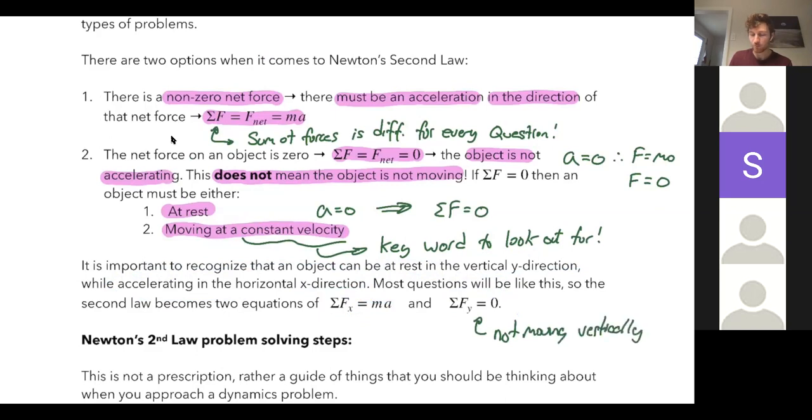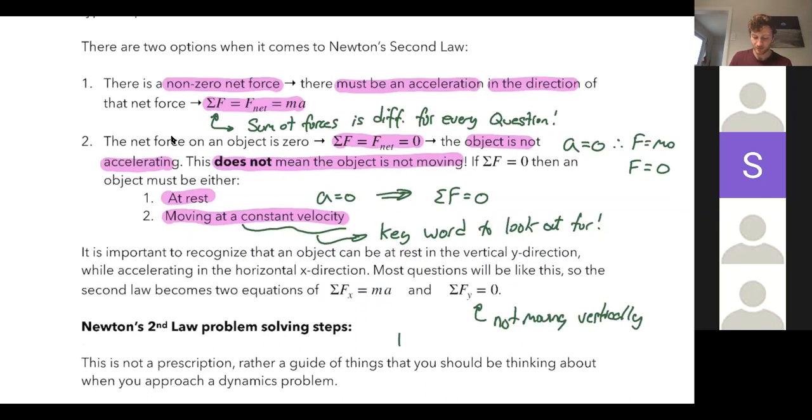If you think about pulling a box along the table, here's a box pulling up like this. Yes, this thing is going to move to the right. What it's not going to do is fly. Unless you're pulling it straight up, it's not going to fly. It's just going to move to the right and slide across the table. And since it's not going to fly, the sum of the forces in the y direction is zero, but the sum of the forces in the x direction is going to be equal to our mass times acceleration.